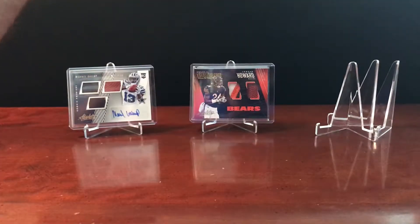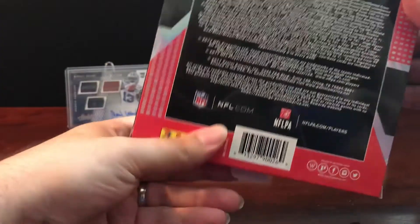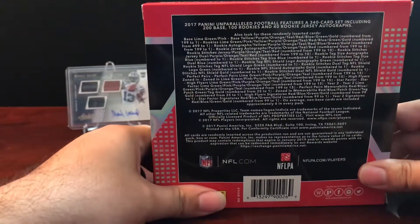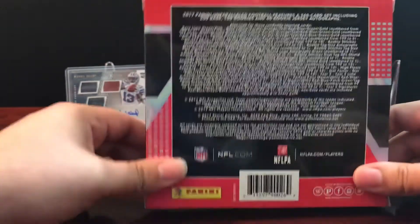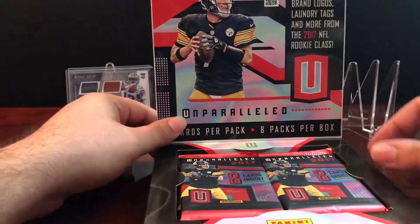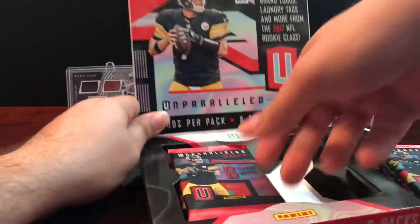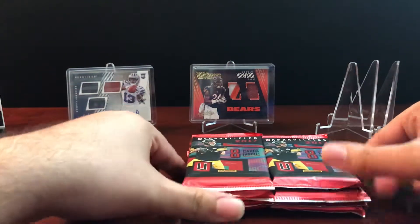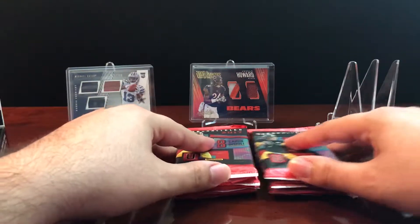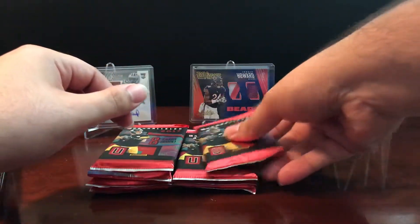Let me figure out how to open this box. On the back it actually shows the breakdown of all the different cards you're able to get — all the different parallels and how many of each one there is, which is kind of a cool reference. We got four cards on each side. I'm not going to mix them up, just open them in the order they come. There will be a few hits but also some filler cards, so no point in guessing which ones are which.